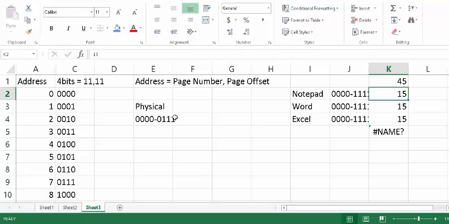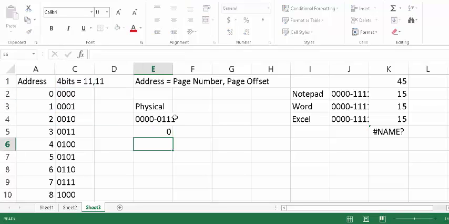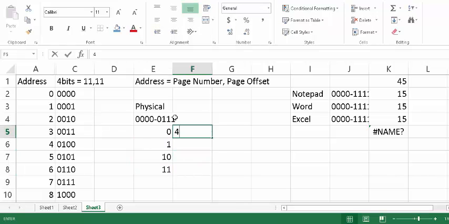If you ask for more than I have in memory, I'll take some pages that are here, send them to the hard disk, and then indicate that for this process, I've put your memory for that block in a hard disk. So for every block, if I say that I'm using 2 bits for the page and 2 bits for the offset, with 2 bits for the offset, how many things can I have in a block? I can have 0, I can have 1, I can have 1, 0, and what's the last one? 1, 1. That means I have 4 addresses in a block.